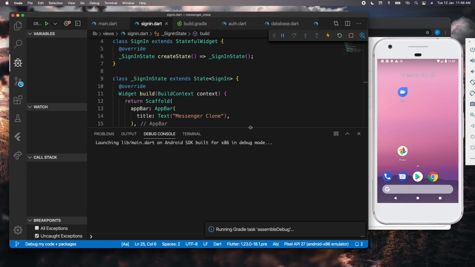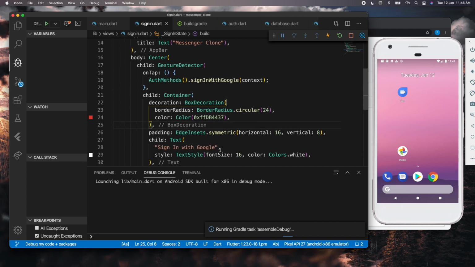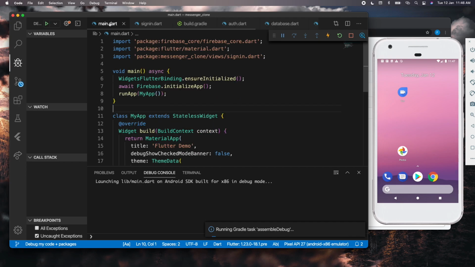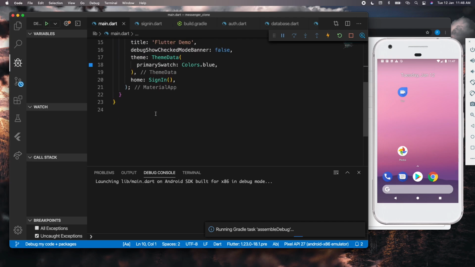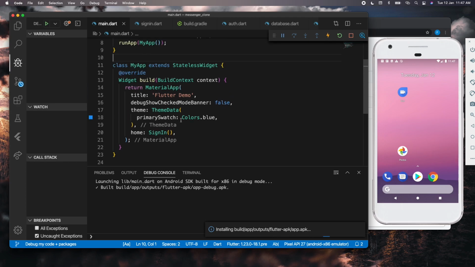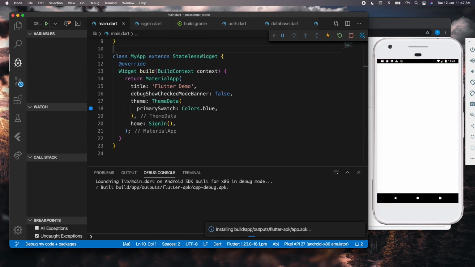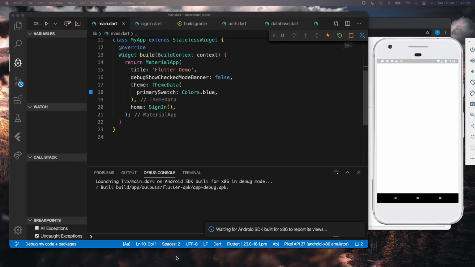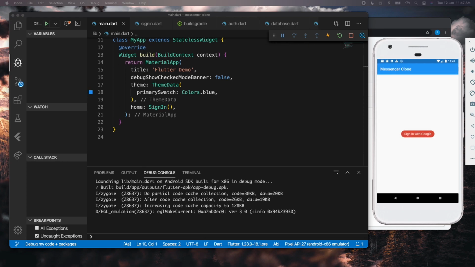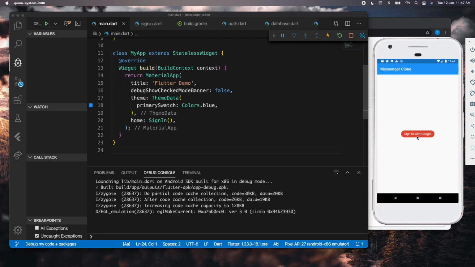In the meantime, one thing which we can implement is the persistence thing. Whenever a user is signed in and we have sent the user to the home screen, if he or she closes the application and opens it again, we want to show the home screen because it's already signed in. To implement that, we have to go to the main.dart file, and over there we will be implementing a future builder function. So let's first give this sign in with Google a try.